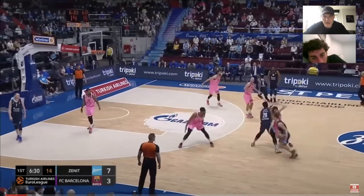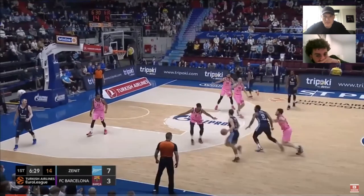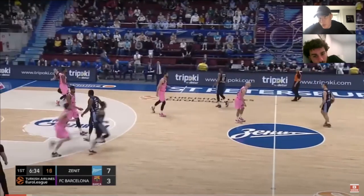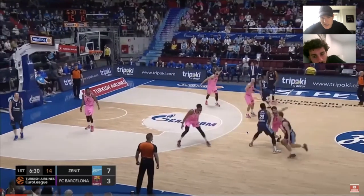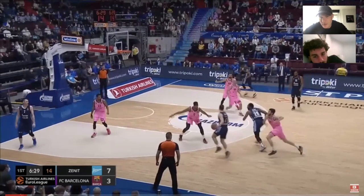What could Pangos have done right here? Pass it to the big or pull up if he keeps going down. Wait. You wait in the pocket. So right now, you always need to wait until the big rolls. Unless you turn the corner. The exception to the rule is right here. If this man jumps out at you, now you're turning the corner hard. But until right now, what he now is dictating the play.